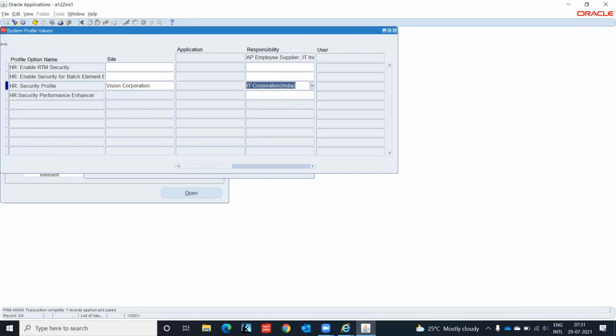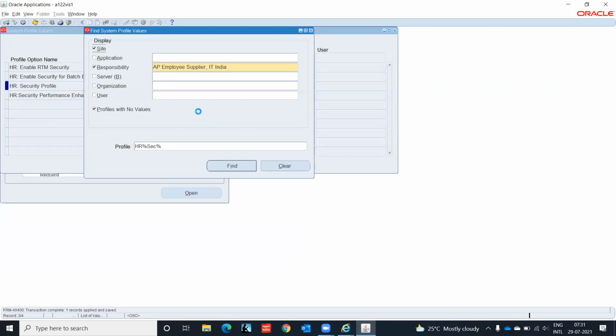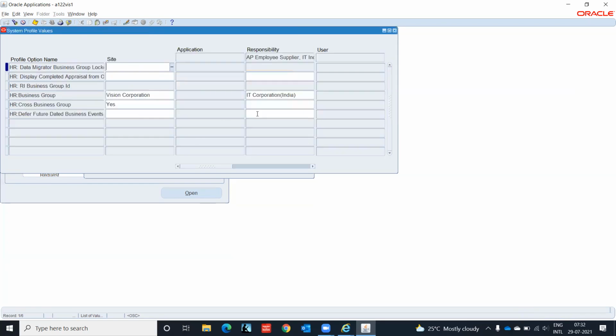Now you have to go to HR business group. This also got updated when you attached the security profile.